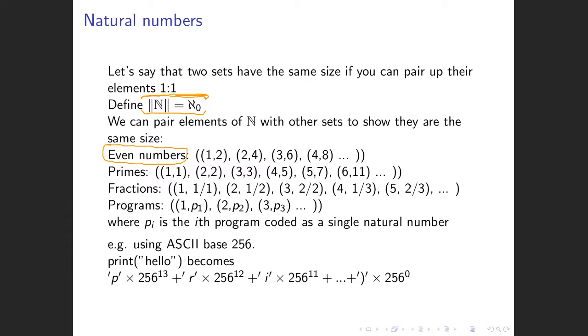And you can demonstrate that, for example, by doing this. Here's a pairing which maps natural numbers to even numbers. So the first element of each pair is a natural number, 1, 2, 3, 4. So we've got all of them. And we're going to pair them up with 2, 4, 6, 8, and so on. And so we have discovered a simple one-to-one mapping between the naturals and the evens. So they're both infinite, but we say they both have the same size because we can make that pairing. So does that sound crazy?